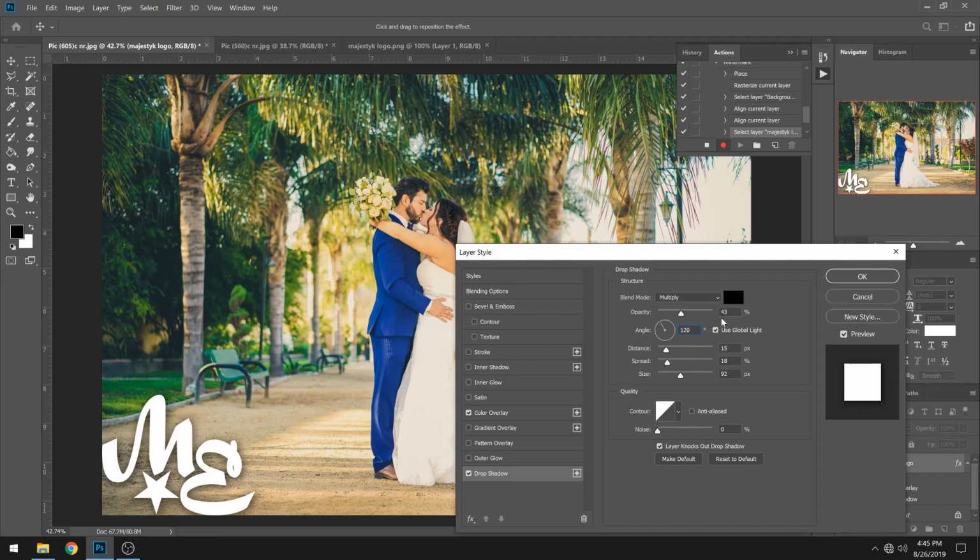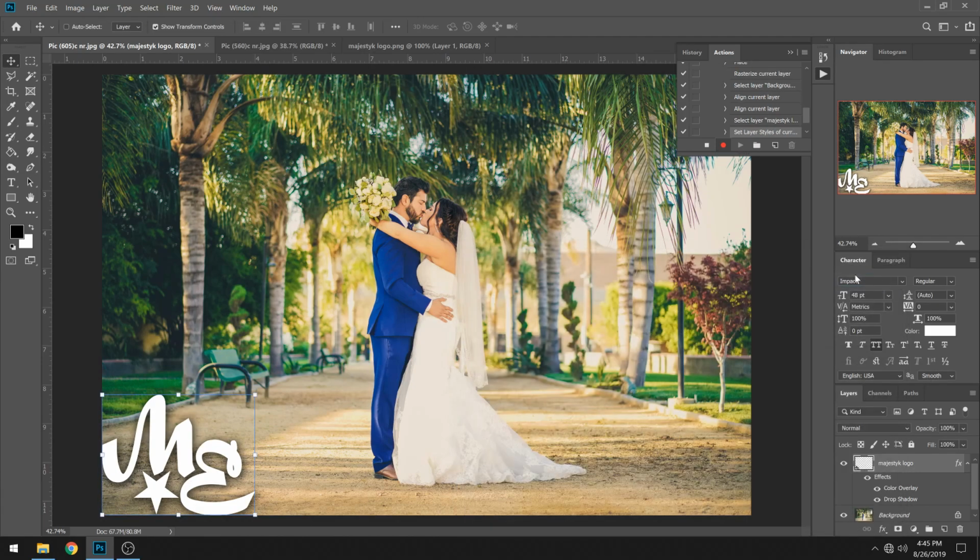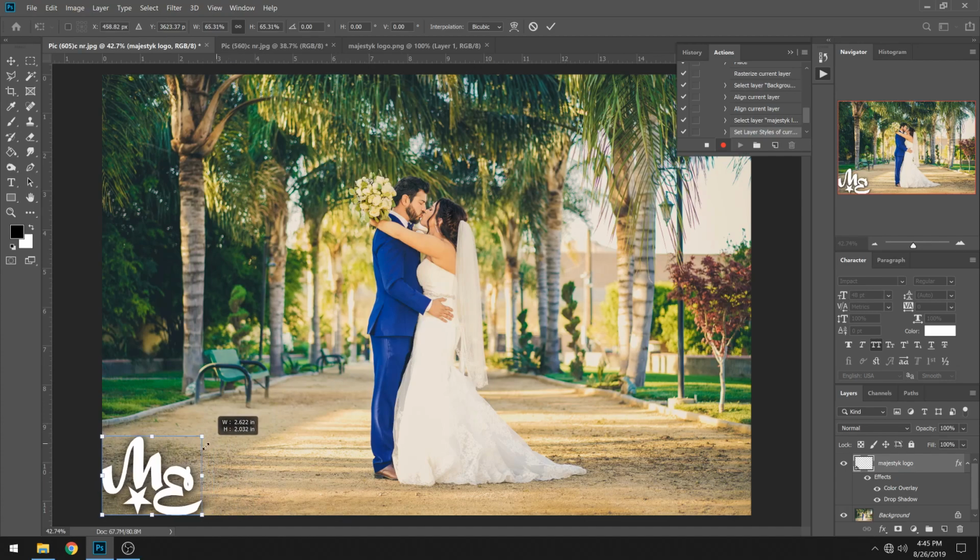From here, let's say I don't like too strong of a shadow, so let's just say I like it like that. Click OK. Now, if you want to leave it like this, you can. I like to have my logo start off a little bit smaller. So I'm going to click on the corner, and so long as you have your aspect ratio maintained, the little lock on there, then you can click from the corner and drag to make it smaller. I like to have it a little bit bigger than I normally finalize it at. So let's say at that size.